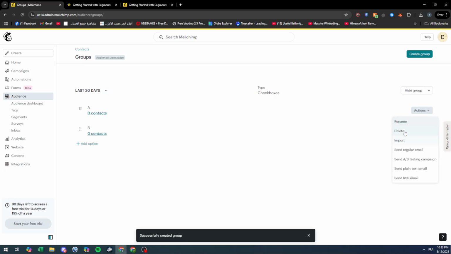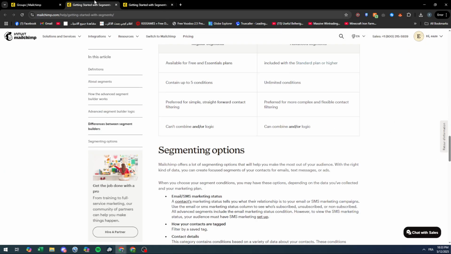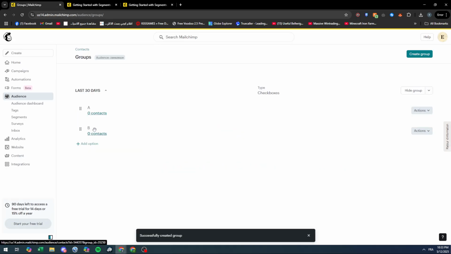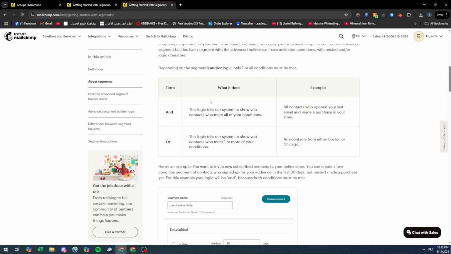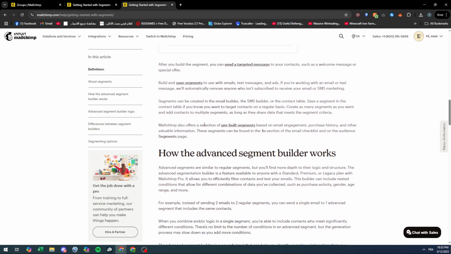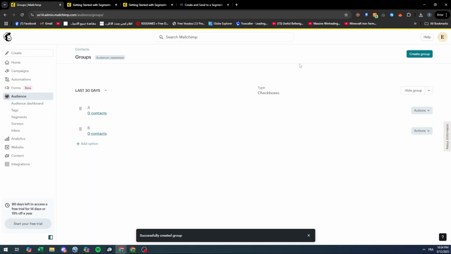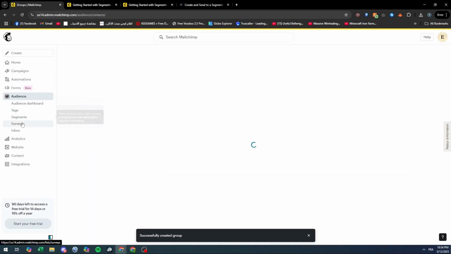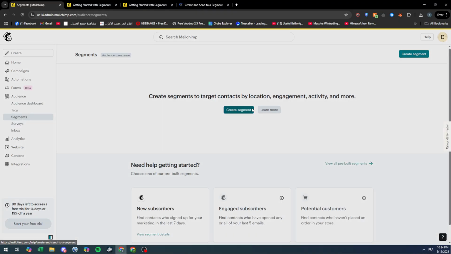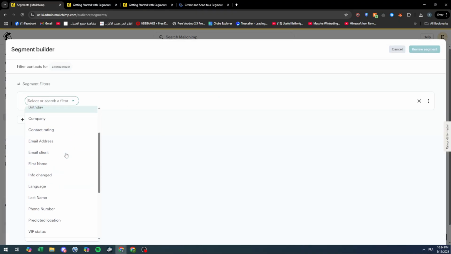And here, as you can see, we have made a couple of segments. So for example, if I went here and made some actions, we could directly import the group of A, which is the group that has this, and here for B, for example, the other ones. So this is just an application that you could do by yourself. Here you can set targeted messages for them and so on. But in general, segments have to be done this way, through the contacts in your audience. As you can see here, you can create segments and do it right from this area.